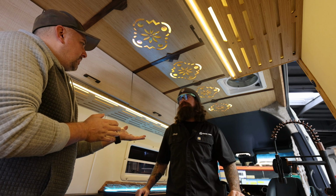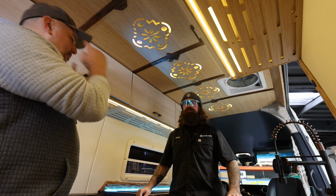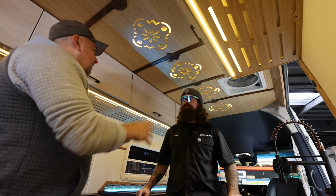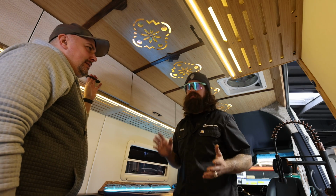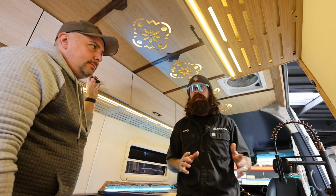What if you did a mixture of both? Now that I'm thinking about this, explain what you want to do right now. And now my mind's going really bonkers. Basically, right here, this is the best van to be inspired with light designs. This is one of my favorite ones that I got to do.